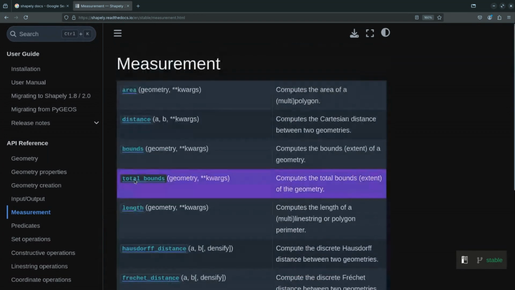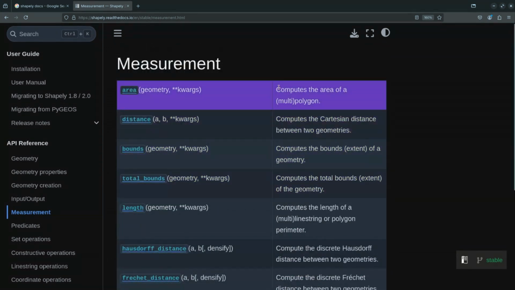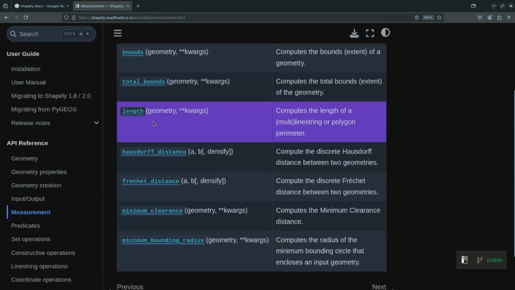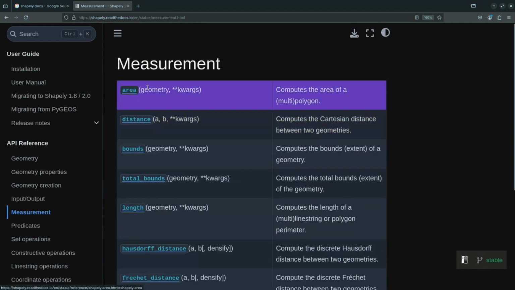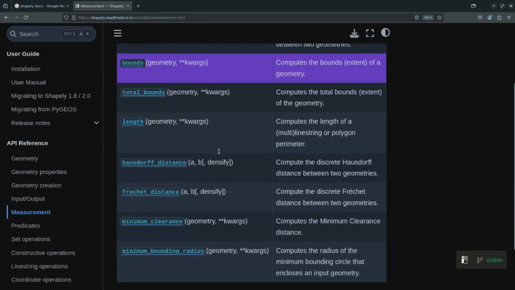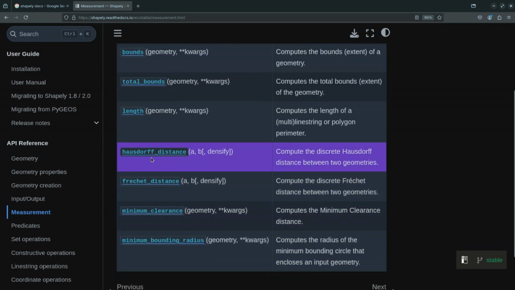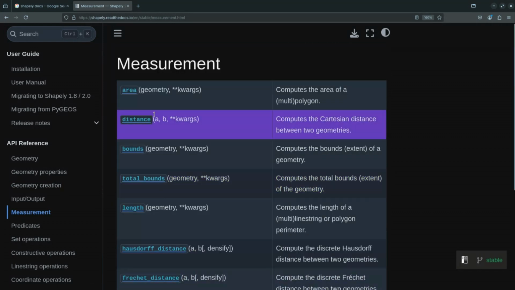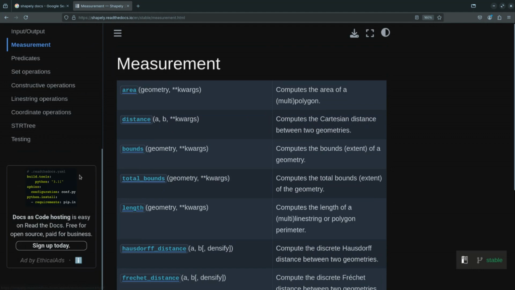So you can come to this side. Usually, this documentation is a bit detailed. It's complete. It's very good. It tells you that when you want to calculate the area, you pass it your geometry, and if it's a distance, you need A and B, which is point A, point B, and all that. It even has the length and minimum clearance and everything in there. But if you find documentation confusing, that is why we are doing this bootcamp.